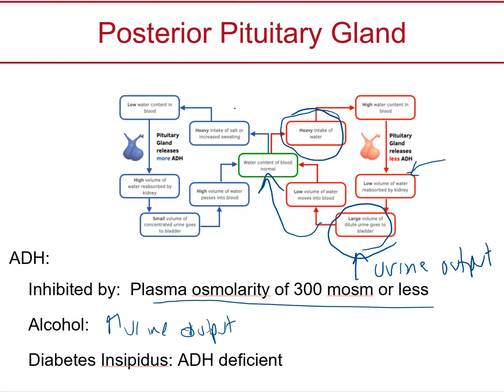There is a condition called diabetes insipidus, and in these people, they don't make ADH. Well, that's a problem because if you don't have ADH, you're going to pee a lot. So it's called polyuria. So you're going to have a large urine output. Your blood pressure might actually be too low, right? Because all that water's leaving your body and it's not in your blood. So these people have to make sure they're constantly staying hydrated and drinking water because they're losing so much of it.